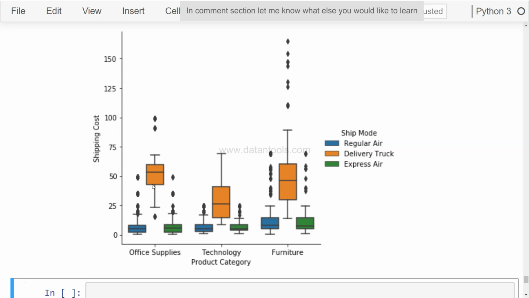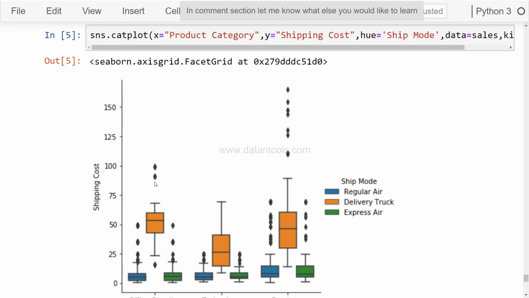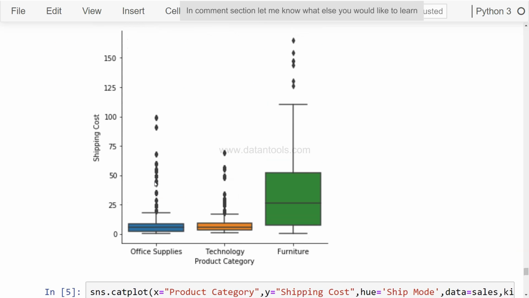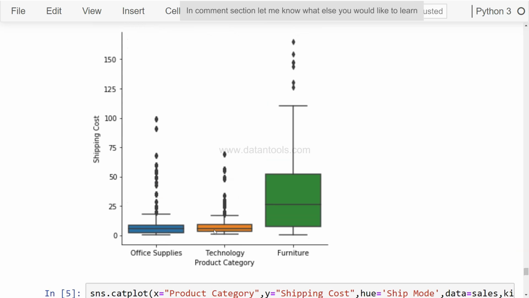Clearly I'm giving you an indication that if you are shipping by delivery truck, the cost is really high. It's a pretty nice observation as compared to this one. This is a very high level where we identified that the median cost of the furniture is really high.